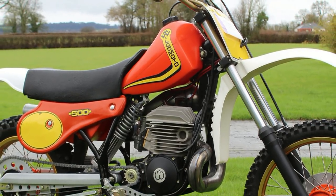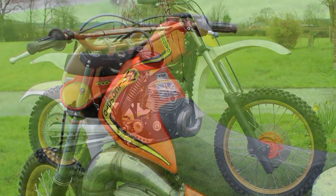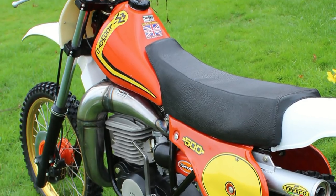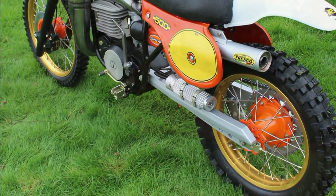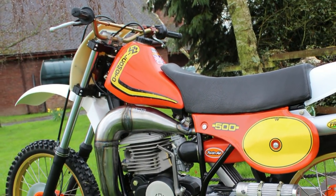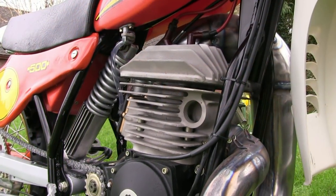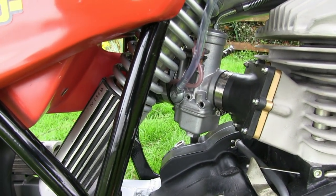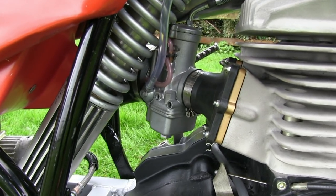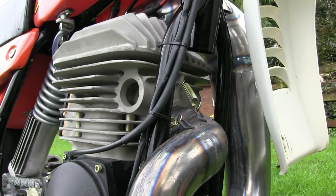As the Wilcox family were already manufacturing, improving and sometimes even surpassing the engineering tolerances of other manufacturers, the logical step was for them to build their very own motocross machine. Our featured bike is the result of the family's handiwork on this very first bike venture, and every part including the frame, engine, front and rear suspension and swing arm were all manufactured by the Wilcox family in-house. To make this brand new 500cc two-stroke motor, they outsourced the magnesium casting of the crank cases to a specialist, and then did all the final machining and engineering finishing in-house. All the other internals of the motor were also designed and manufactured by the Wilcox company for this brand new prototype motorcycle engine.